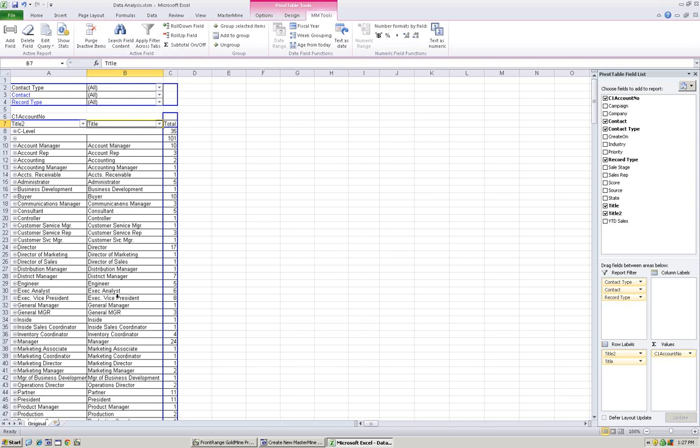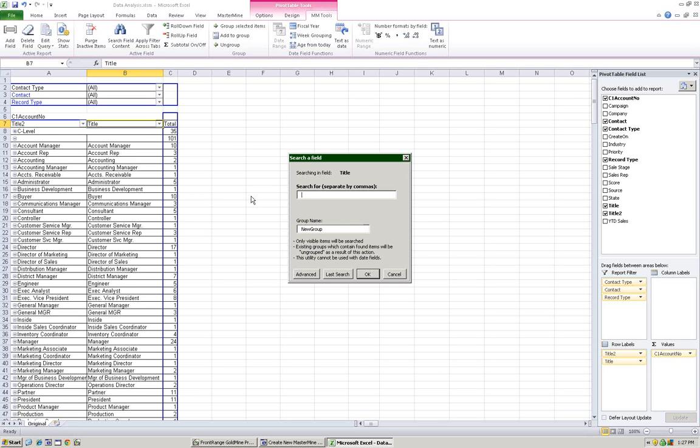So my second group might be ones that have the word service or customer in them, either one, because I want to get everybody that's related to customer service and so on. So in this case, rather than read through the list and pick out the ones that belong together, I'll let MasterMine search for them for me.